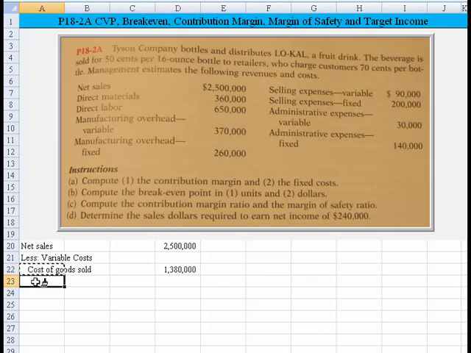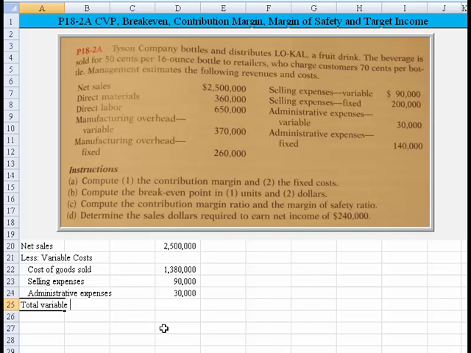We format this going down. All right. We have some variable selling expenses, and the variable selling expenses are $90,000. I'm going to format all of these that way. And I think there also, to the left of my mouse, is some variable administrative expenses. So the variable administrative expenses are $30,000. We'll put that in. That should give us our total variable expenses.